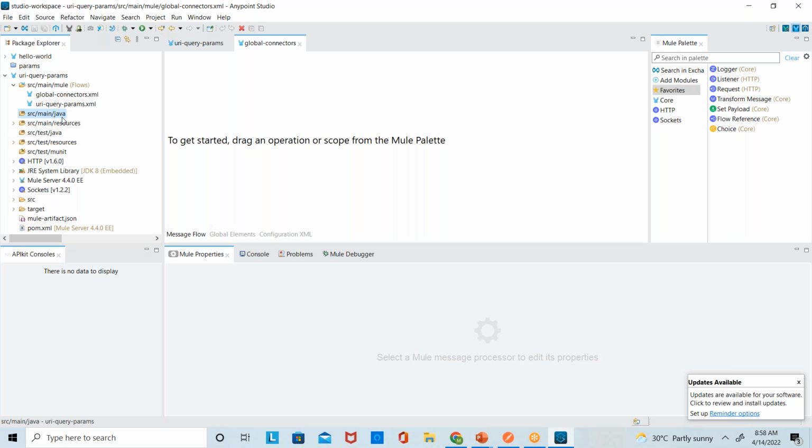If you know writing Java code also, obviously if you have multiple skills, you'll have a great demand in the market. But if you don't know Java, as a Mulesoft developer, that's fine. Whenever there is something which cannot be achieved through Mule functionality with drag and drop, then we will write Java code. The Java developer will write the Java code and give that code. That will be stored under the src main java folder, and then we can call it in our flows.